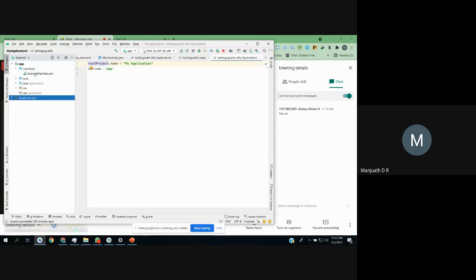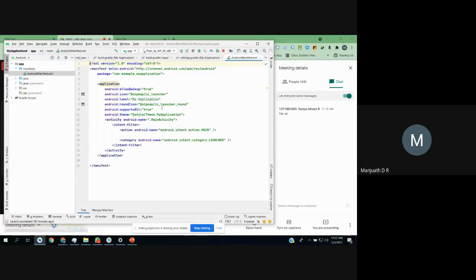As I told you, the manifest consists of all the necessary configuration and functionalities of your application. It is the first file opened by your Android operating system, and it will know what activities are present in your application, which activity will be the launcher activity, whether backup is allowed in your application or not, and what icon you utilize for your application when installed.